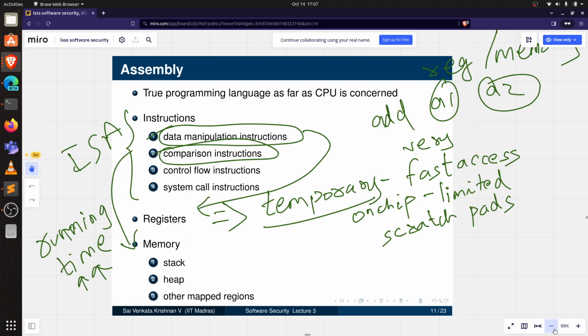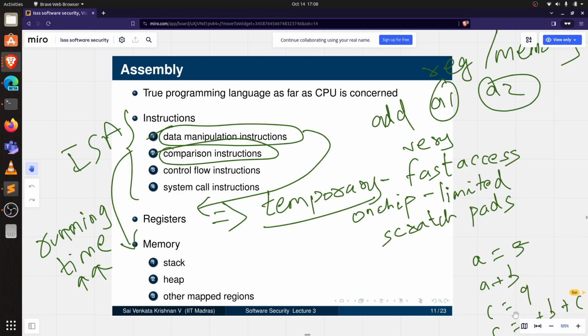So the concept of registers is there in order to use the frequently used data. For example, you have a piece of logic which assigns a equal to 5, does some operation a plus b, and then c equal to 9, and then c equal to a plus b plus c.